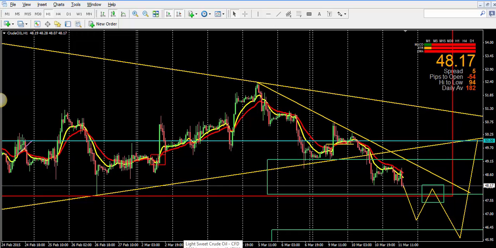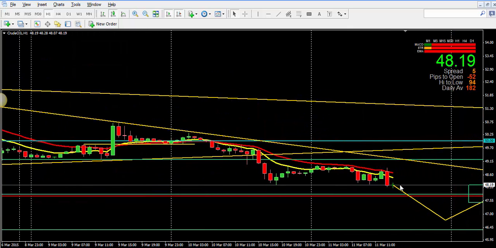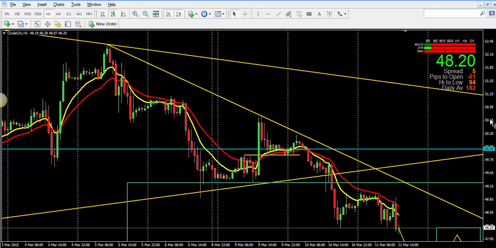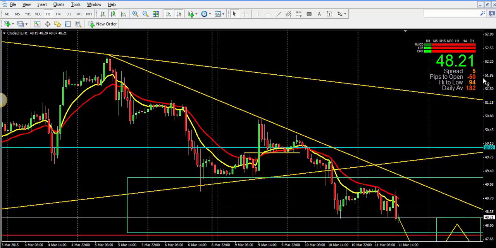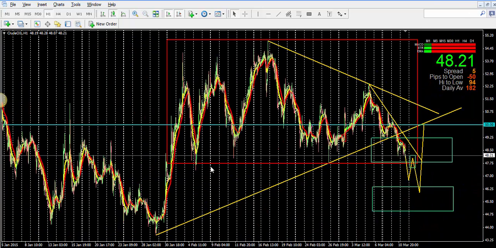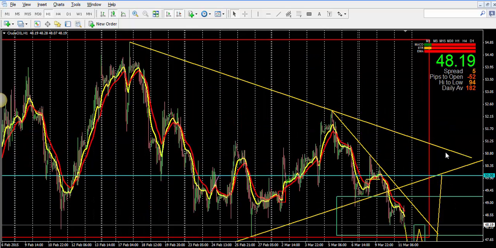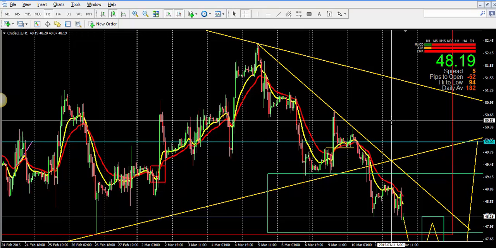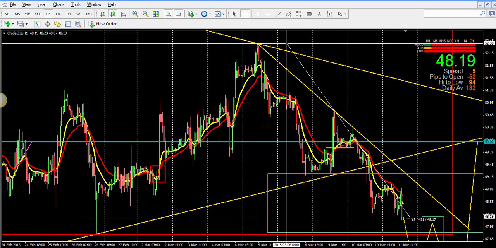So don't be surprised if we break today's low and continue towards the downside. Honestly, I would really want to short at $48 a barrel, but I'll let the price action dictate my decisions. For now, I don't want to short sell, and the reason being is this trading range. If we break below it, I want to short sell the lows, but at the same time, do keep in mind we have had a fall from the highs recently in a few days of 4.3%, 430 points, which is a strong drop.